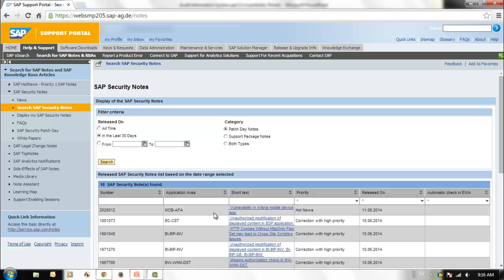Confirm this, then you can implement this security note. And please note, the security notes also have quite a lot of changes in the functional specifications. So whatever change you do, you need to see the impact of the security notes, and you need to ask the respective functional team or the basis team to check whether there is any impact on the business. If there is no impact, then you can implement the note.